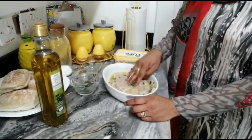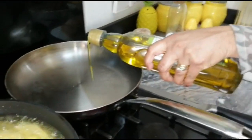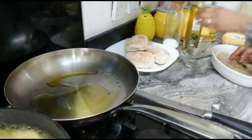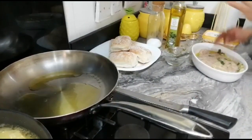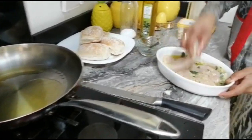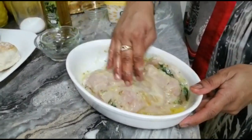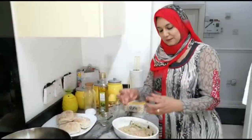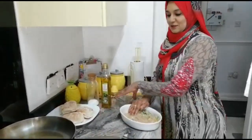Now I have my fry pan on already and I'm going to put olive oil. This is my dad's sister's favorite — she used to make a lot. When we used to go to her house, she used to make a lot of this with soup and a bun with fillet chicken. We used to like this a lot — my dad's sister, yeah.